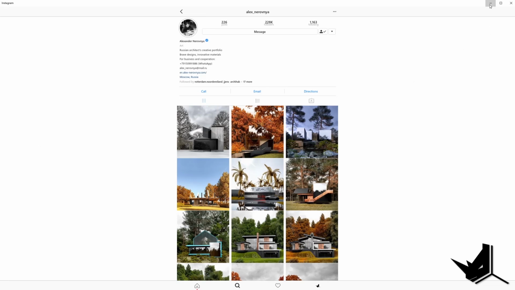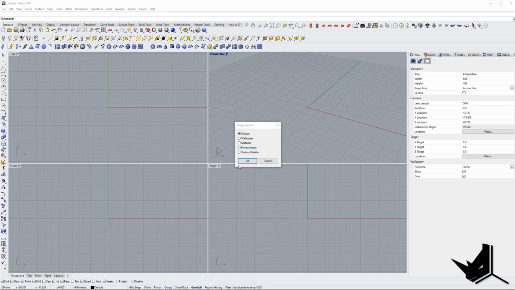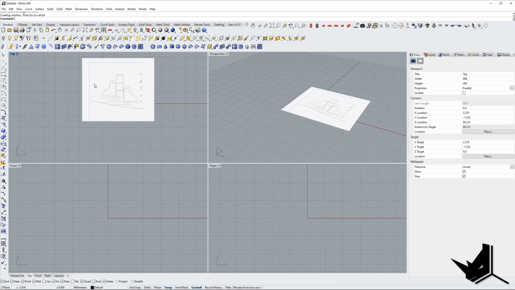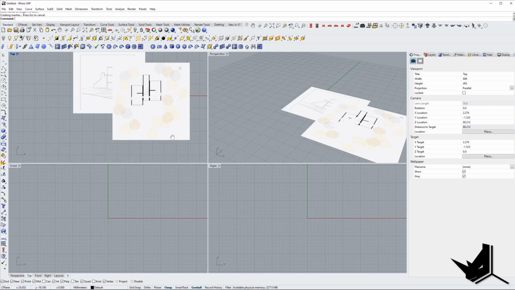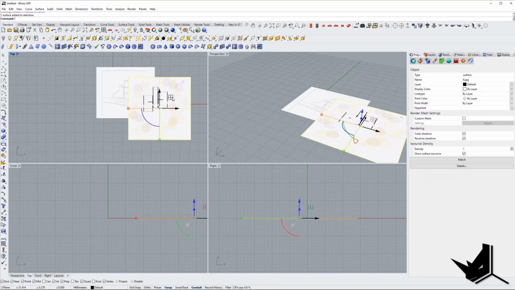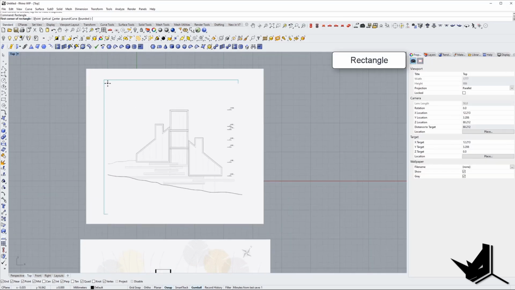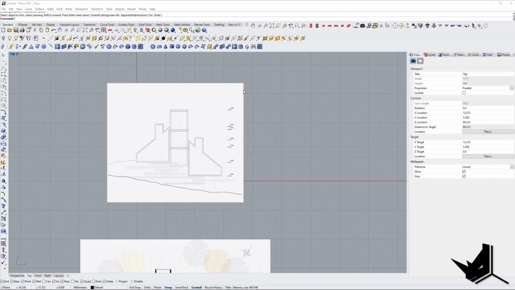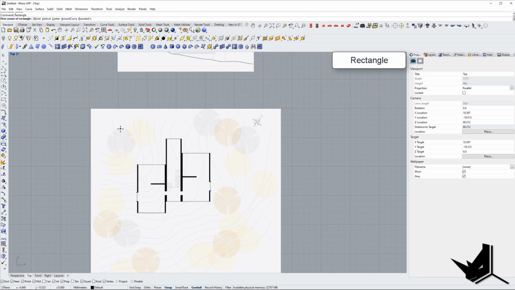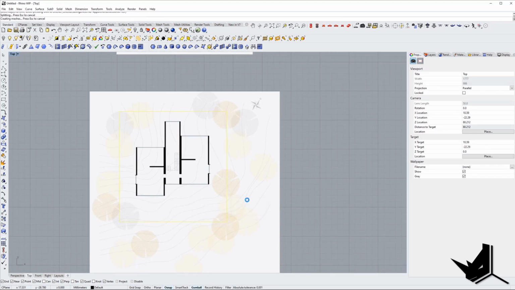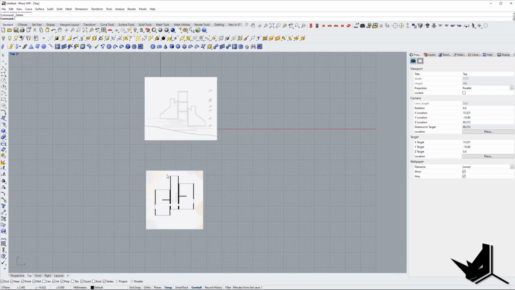And let's get started. Okay, so let's drag and drop some of these images, and let's put in the elevation, and let's put in the base plan. And based on these two, we're going to create the building. I'm going to try to position them as close as I can. So first let's create a rectangle, and I'll just use trim command to trim a little bit of image here that we don't need. We also can do this with this bottom one, so we have less space to work with.